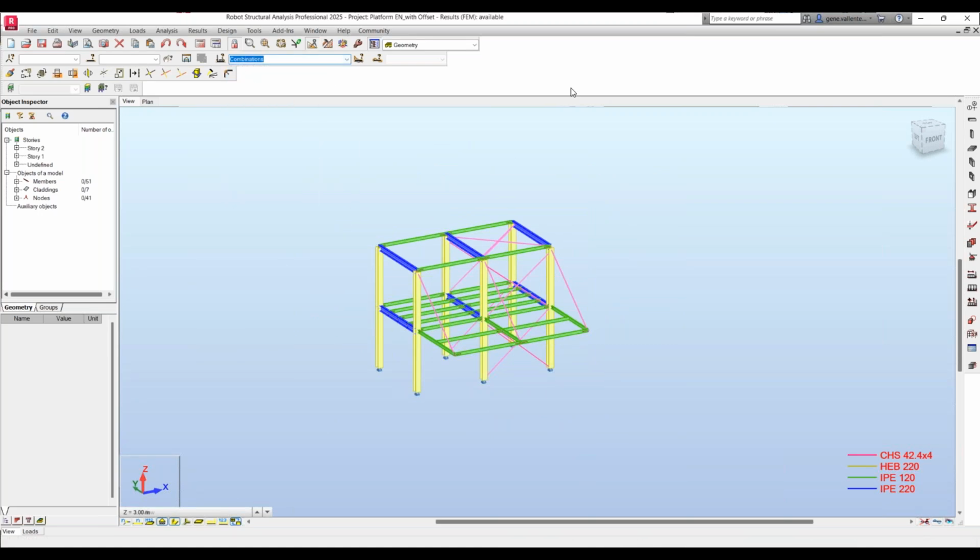All I have to do is run the analysis in Checkbot, but before that, we need to import it. Again, I have it installed already in my system. All I have to do is capture this and click on IDEA StatiCa. It will run in the background again.